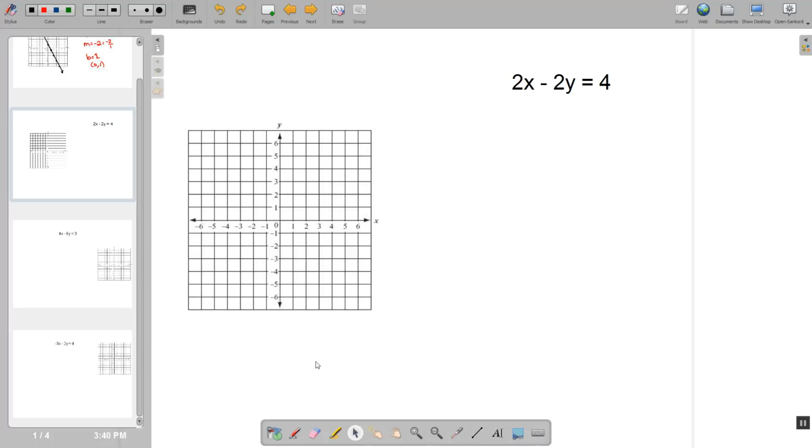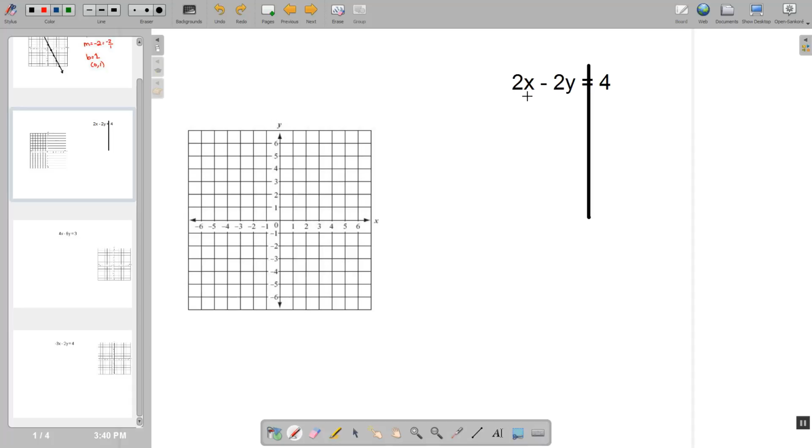Now, if you're given this form, what you have to do is convert it into y equals. And so we are going to solve this equation for y. The problem, though, is because we have an x and a y, we cannot have an answer of x equals 3 or y equals 2. Our answer has to be a different equation. And this is the mistake that many people are going to make.